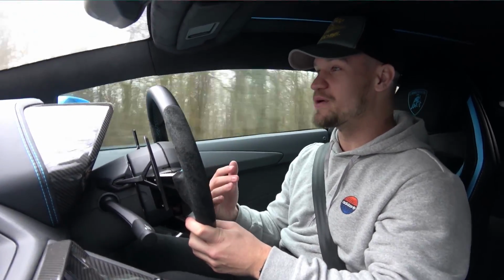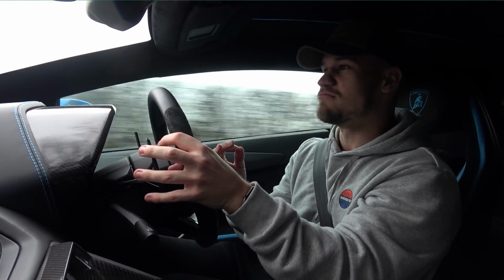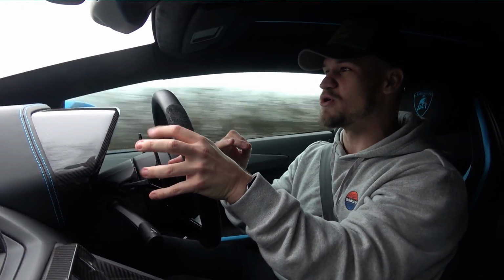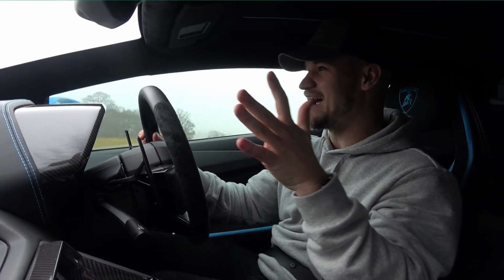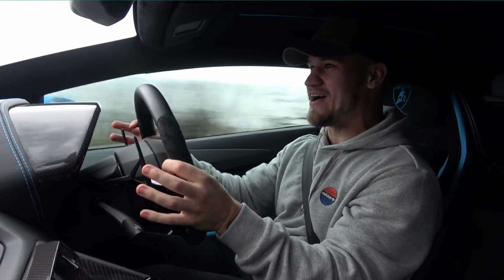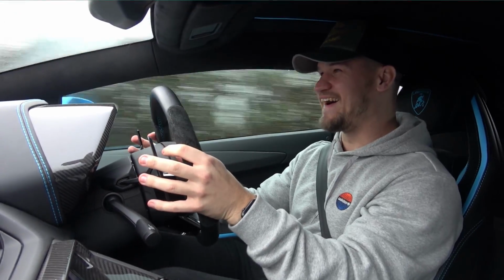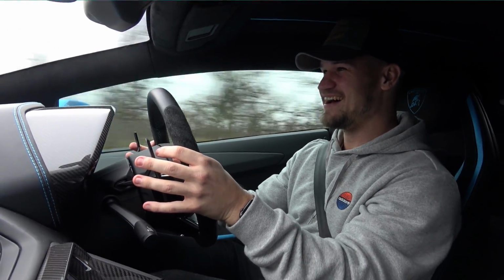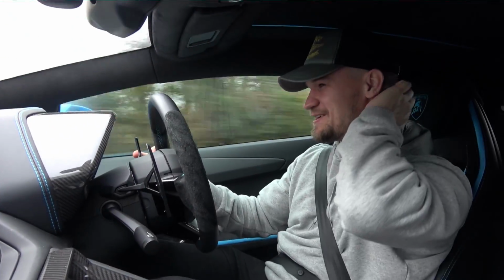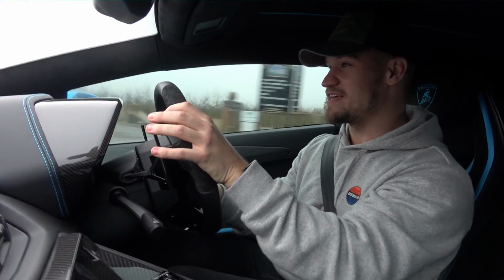But it's so planted. The four-wheel steer works in this car. I can't quite get my head around it in the Huracan either. I feel like the chassis is too short, and it's a little bit going against your body's physics and what you expect from a normal car. The four-wheel steer doesn't feel natural, whereas it does in this. It helps the car, and it gives you more confidence to push on. This is a proper occasion to drive. And why I believe, I truly do, it's the best V12 Lamborghini you can buy.